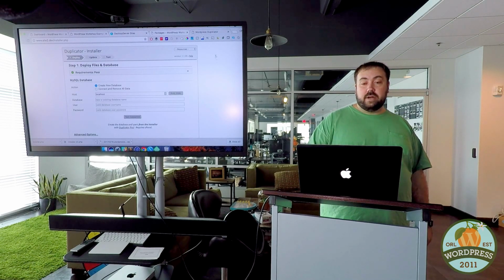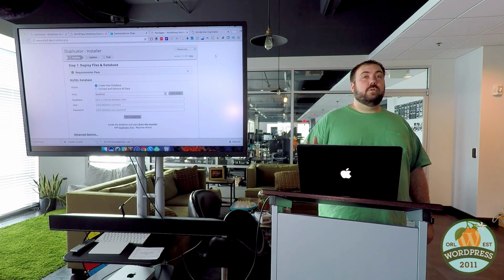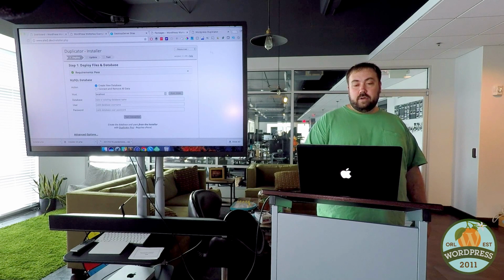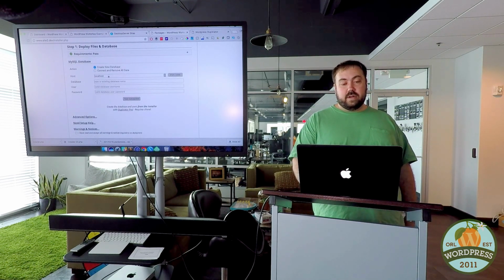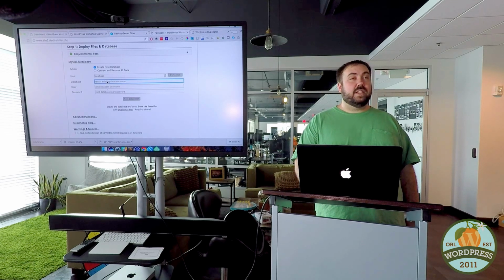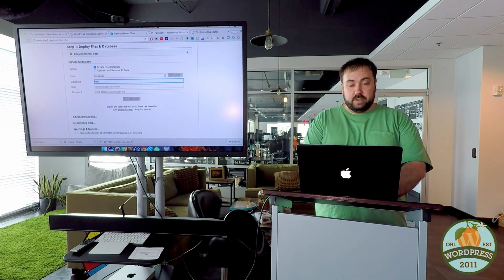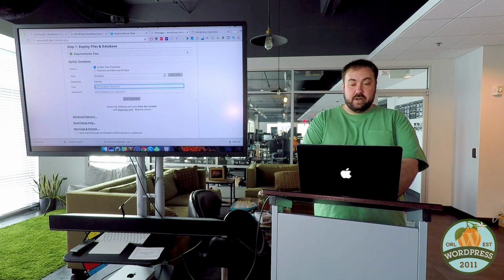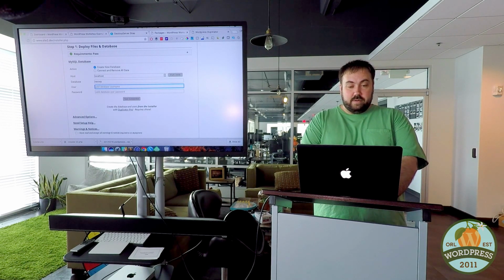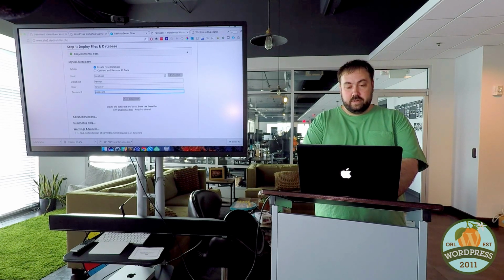But with Duplicator, this is one way you can do it. When you put that installer.php and that archive file in there, you're going to come inside here and put in the host, and the database name, which is new WP if you use the same names I was talking about earlier. Your user was, I think, new user, and then the password.